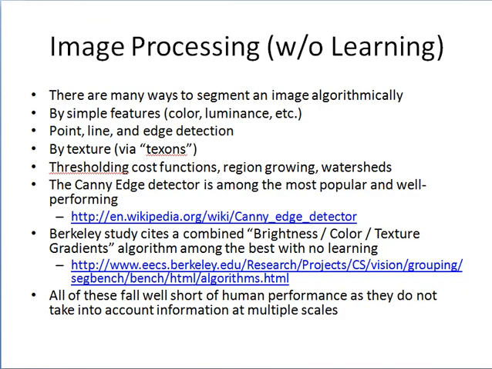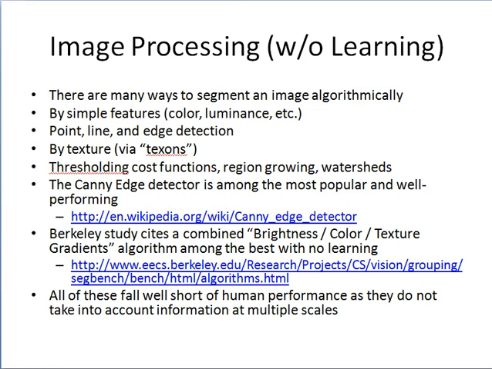Before we discuss learning, let's back up a bit and talk about some of the purely algorithmic approaches. These involve feature extraction and processing. These features may include things as simple as similarity between color or luminance, or primitives such as points, lines, or shape edges. They may even include patterns that define textures. Spatial proximity or orientation can also be used as cues for grouping regions in an image.